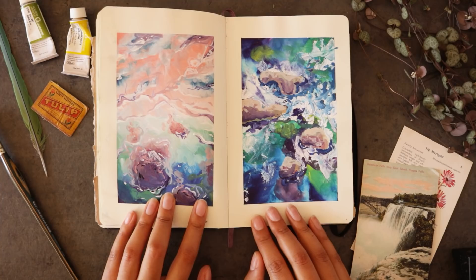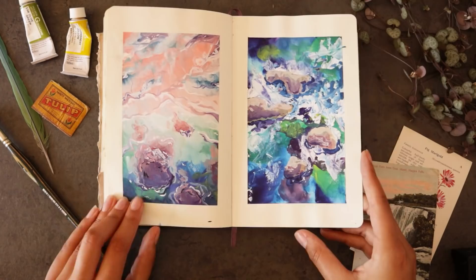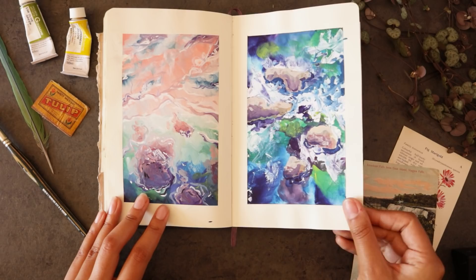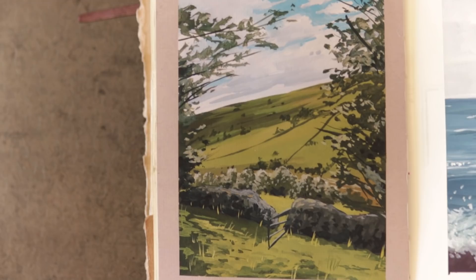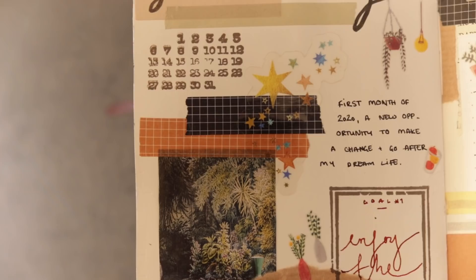Now this is a page that I had so much fun with — I really loved this process and I still look at it and think it looks really cool. But I did get a comment on the video that I posted of this that was along the lines of someone being disappointed in my work and where I'm going with my art and my videos, and sadly now every time I look at this spread that's what I think of. Which I guess is just one of the pitfalls of sharing your more free and fun experimental stuff online. I've been really lucky in being able to grow and learn online over these years. This one is a print of an original painting that I sent to a patron — I like to print off a copy for myself of any original paintings that I send off and keep them just so that I still have a little bit of them left.